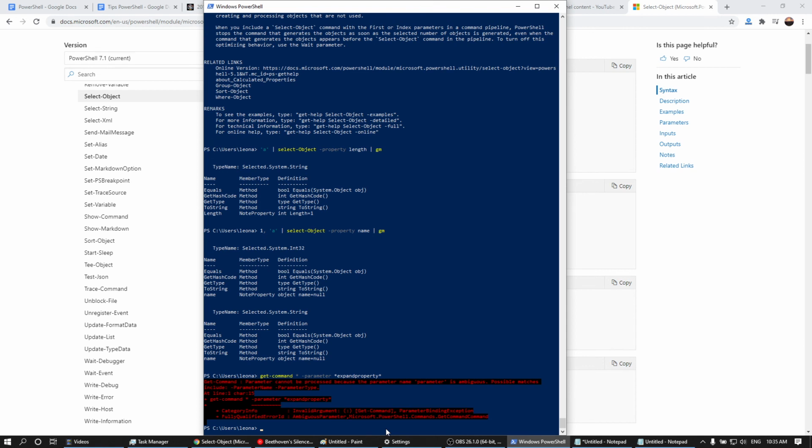Yes. Parameter cannot be processed because the parameter name is ambiguous.